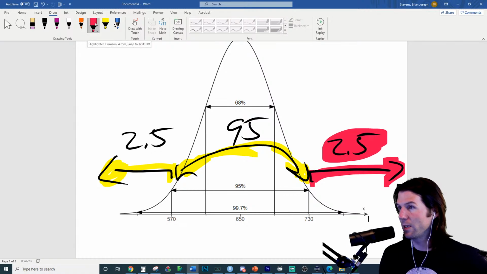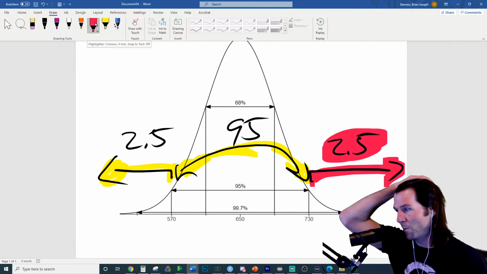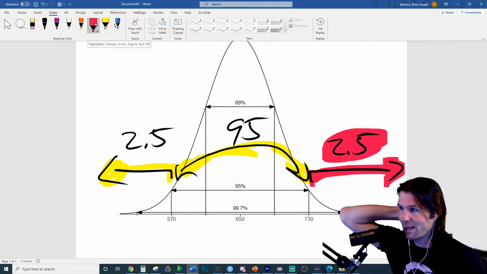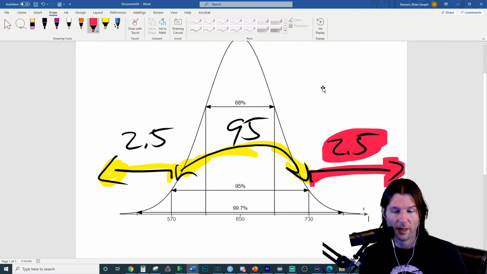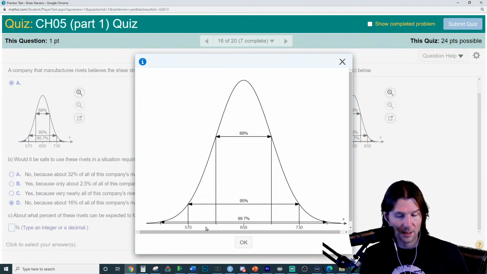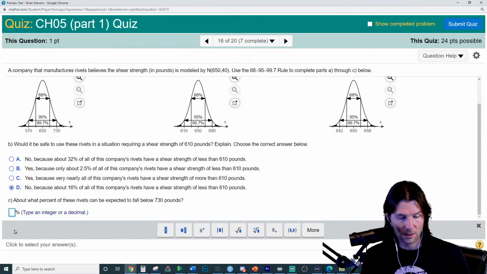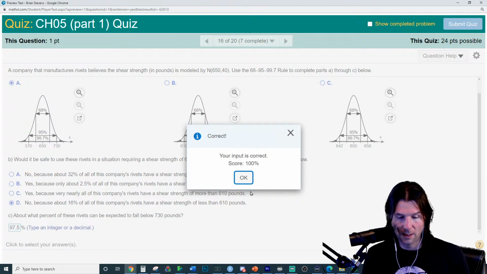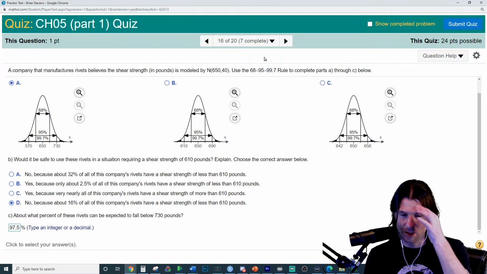So probably the easier way is not, we could add the numbers, but it's 2 numbers. But what does it look like the answer? 97.5, exactly. So we can see that the area below there is 97.5, and that's got it. Did you get this one now, Ben? Did this one make sense, how we're able to graph that out? And we should get it right. Yes, we got it. Nice job right there, Ben.